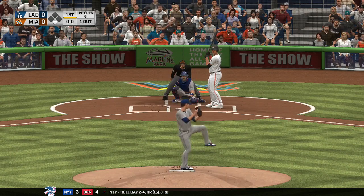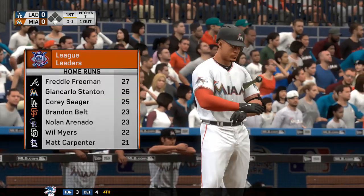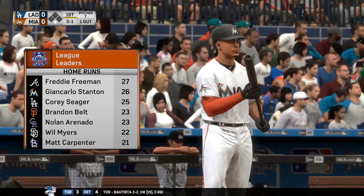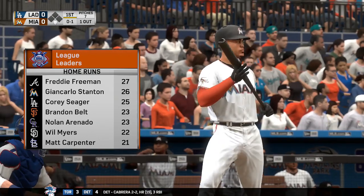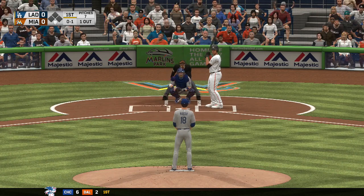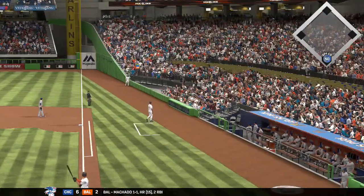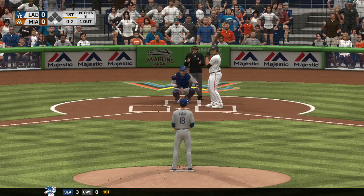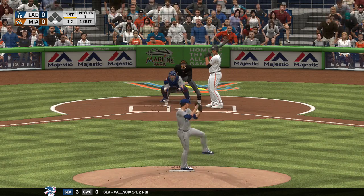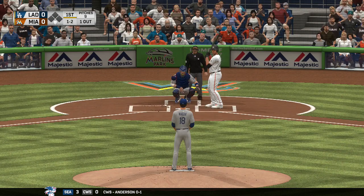Into the windup and the pitch. There's a knee-high pitch that catches the zone. Previous head-to-head matchups with Kenta Maeda, 1 for 6. One out, nobody on. Out of play. Into the windup. Here comes the 0-2 pitch. Not a bad pitch there with 2 strikes, but it misses 1-2.